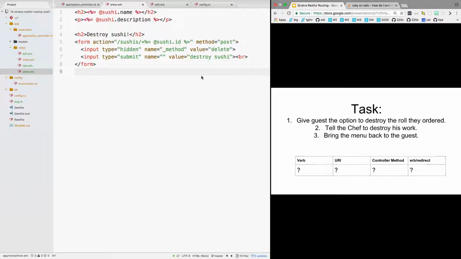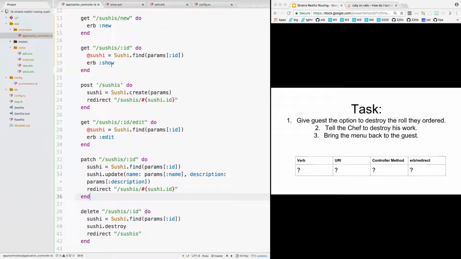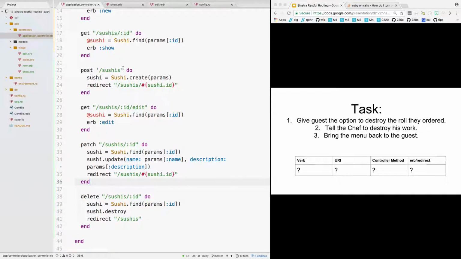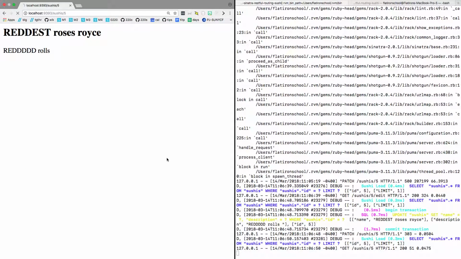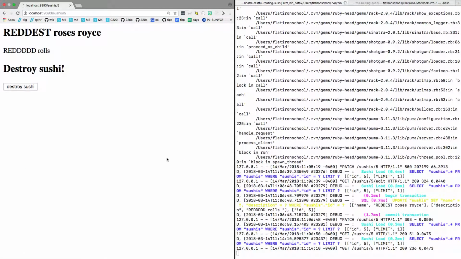And so the show page isn't coming from the delete route we just built. Instead, we're going to send this form to that route we just built. Okay? And so the answer is yes, this has access to @sushi.id because it's coming from our show. Okay? Sushi show is this guy here.